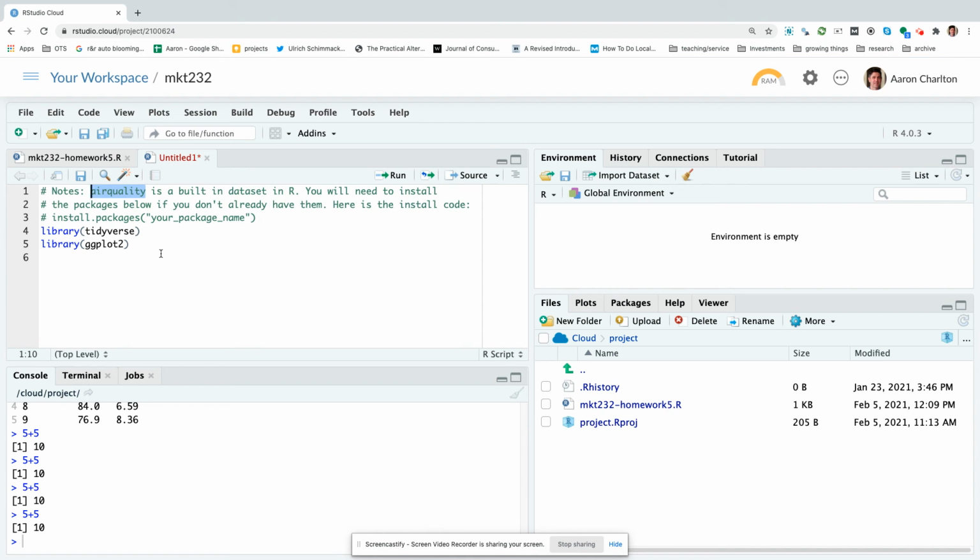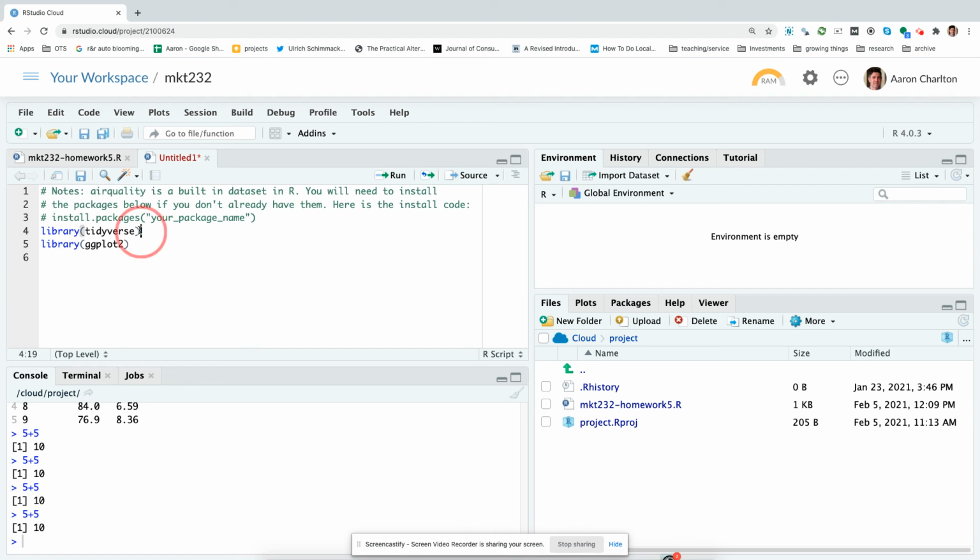I'm going to use a couple of libraries, a couple of packages. One is called tidyverse and one is called ggplot2. And tidyverse will help us manipulate data so that we can get the data in the form and format that makes sense for our analysis. And ggplot2 is data visualization, so it helps us make really cool graphs. So one of the things that R is really known for is giving people the ability to make the best graphs. So it has the best data visualization tools, and so we're going to get into that a little bit today.